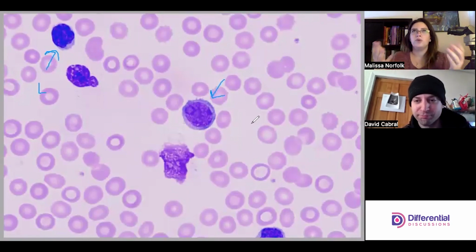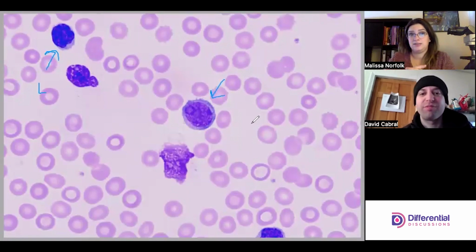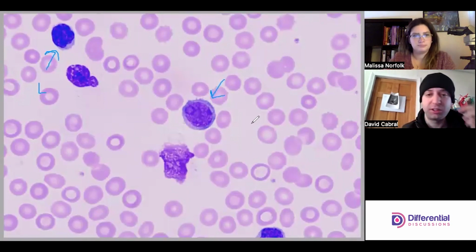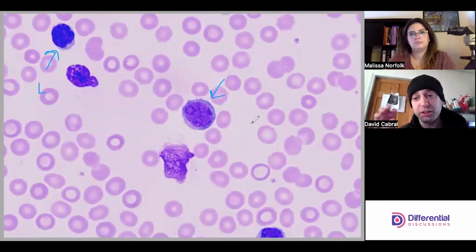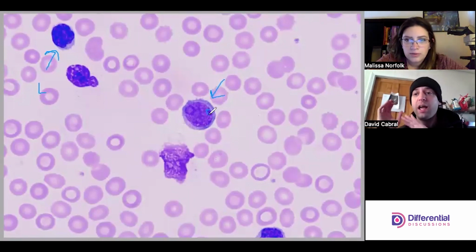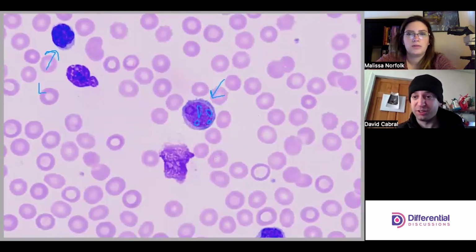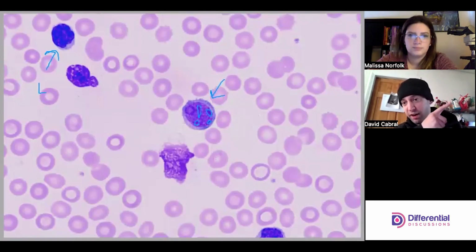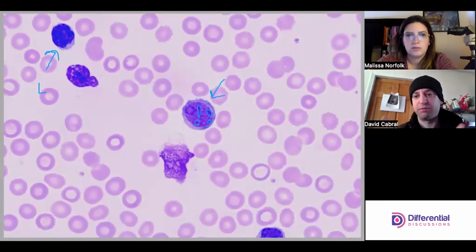Right. And why did you and I go right to pro and not to a blast? Yeah, it's a great question. As a student, when you learn morphologies and you're learning things like blasts, the nucleoli become a red flag of sorts. But what I see in this particular cell is some areas that are clumps, some parts of the nucleus showing clumping. So it's not as immature as it gets. It's not quite blast, but it's also noticeably less condensed than its little brother up in the corner. So it falls in the middle. These are difficult calls, but the way my brain is working on this morph call is it's not super condensed like the one up there, and it's not fully blast. Therefore, it falls in the middle at that prolymph.